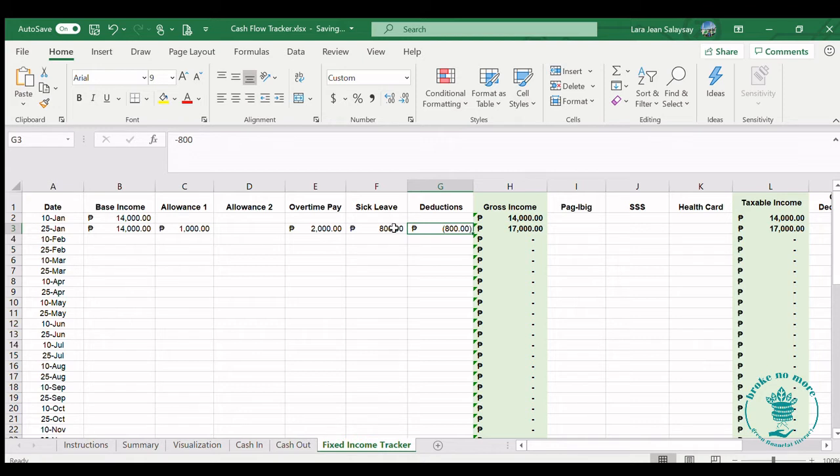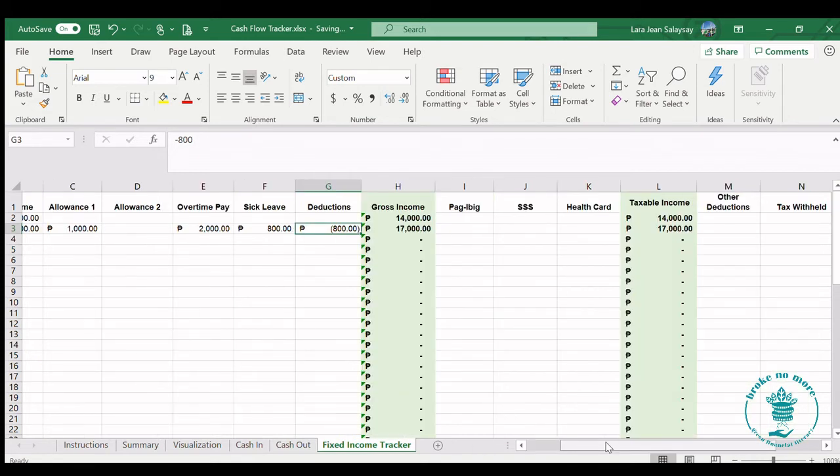If you're also absent, you can just deduct it in the deductions, but since you have the sick leave, it was offset by the sick leave credit. I use this because I track my sick leave, because I'm a firm believer that you should use all of your sick leaves. You earn more if you use all your sick leave than just leaving it until the end of the year for the cash incentive.